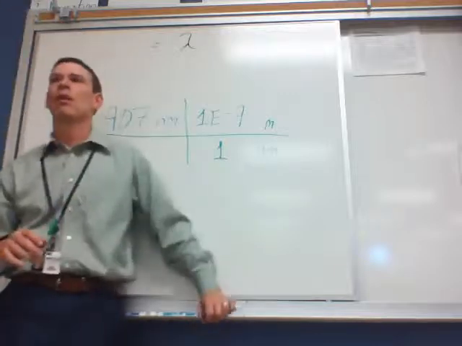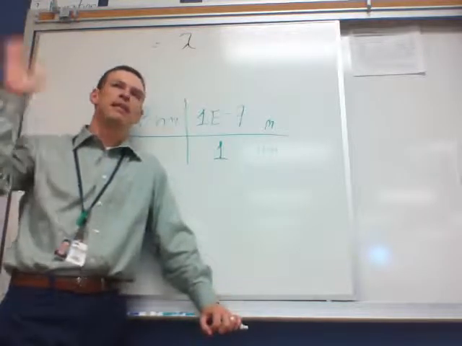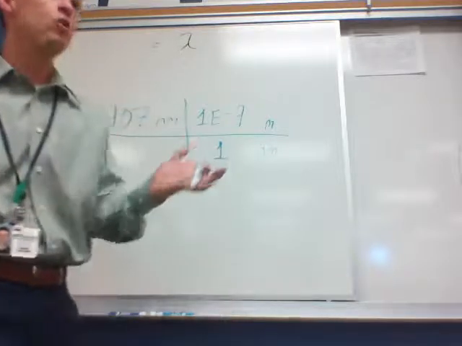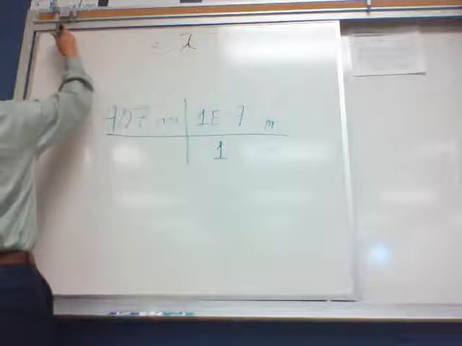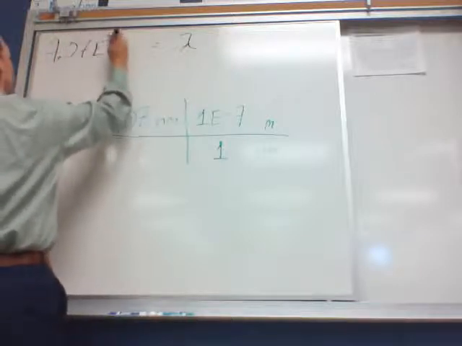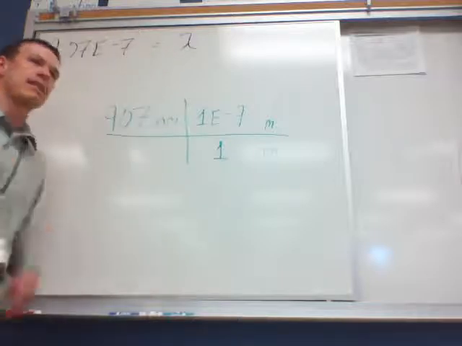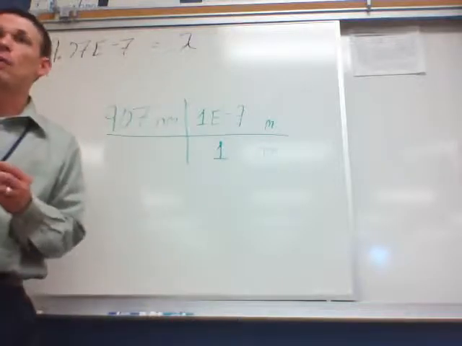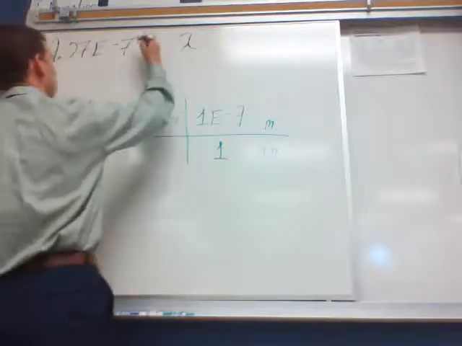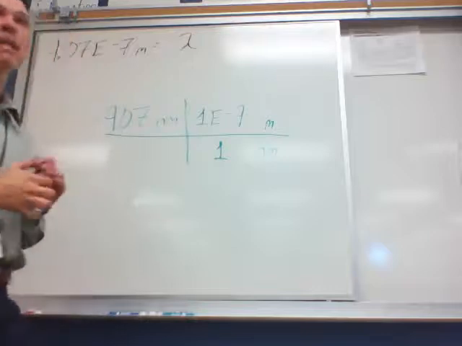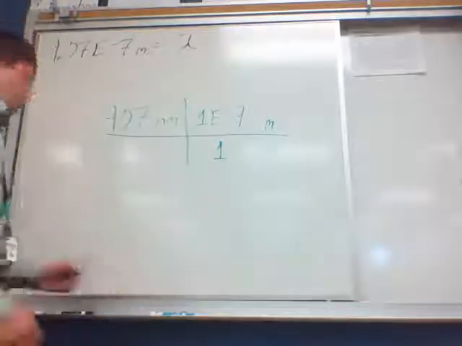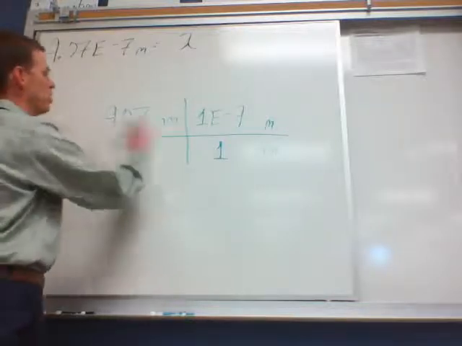Now, your calculator likely spit out a number that says 0.0000 and some stuff, which is fine. You can use that number. I like to use this number better. 9.07 E negative 7, which is likely the exact same number that you got with all those zeros. You can use the zeros number, or you can convert it to mine. They're the same number. But now we've got meters, and now we can continue the problem. Any questions on that conversion?